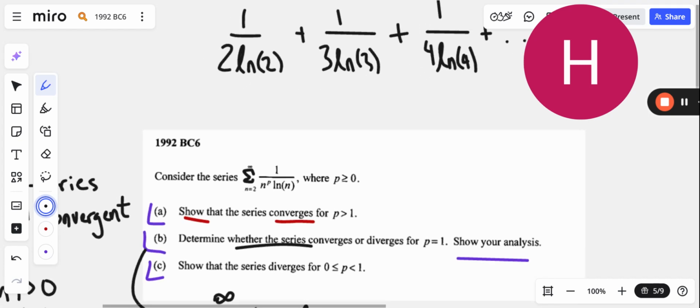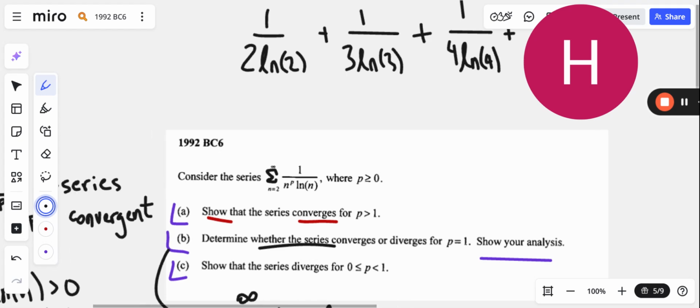for p equals 1. Now, if p is less than 1, we would have some kind of number that's going to get smaller. We have some kind of radical. So this would be something like 1 over square root 2, for example, ln of 2. Or maybe cube root, or some other root, but it's a root that's smaller than 1, basically. 1 over square root of ln of 3. So you'll notice that those terms are smaller in the bottom, which means overall the terms are bigger.